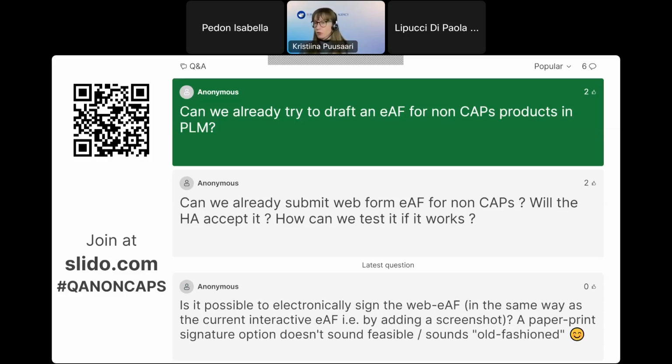Come January, you can just rename that application form and you can finalize it and submit it then using that web-based form. So there is a lot of benefits already starting to draft in the web-based form, so that you're very familiar with the form and how it works when we start the strongly recommended phase in January.